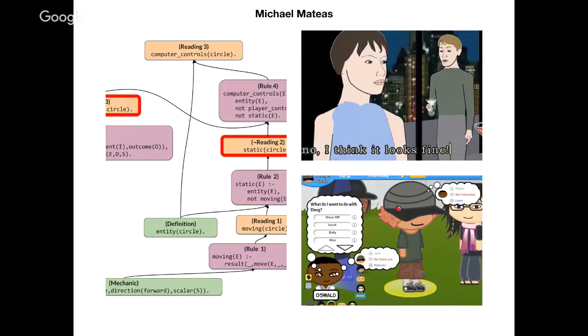Here are a few projects that I'm going to associate with him. One, the large boxes and arrows diagram, is a visualization of some of the reasoning that's done by a system we're working on called Gemini. What Gemini does is try to automatically interpret games. Given rules for behavior and mechanics and so on, it tries to understand how the game will feel to players and also what it will seem to be expressing about the things that are part of the game. Then it can reverse that same knowledge to generate games that have particular specifications for how we want them to feel and what we want them to be about.